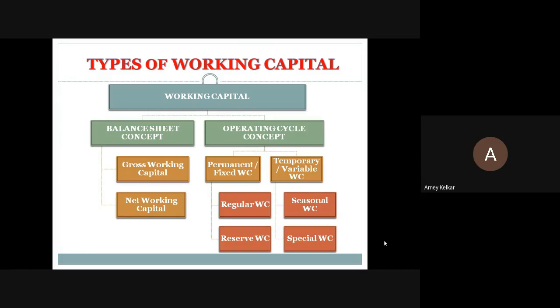One is the balance sheet concept, which has gross working capital and net working capital. If you know your requirements very well, then gross working capital and net working capital are sufficient. But if your industry is vulnerable, it changes a lot, it depends on season, it has some expenses which you cannot account for, then you go with the operating cycle concept. And our civil industry suits the operating cycle concept because we have a lot of changes happening in the civil industry on a day-to-day basis. That's why we require an operating cycle concept in our civil industry. The other concept is the balance sheet concept, which we may apply or we may not apply.